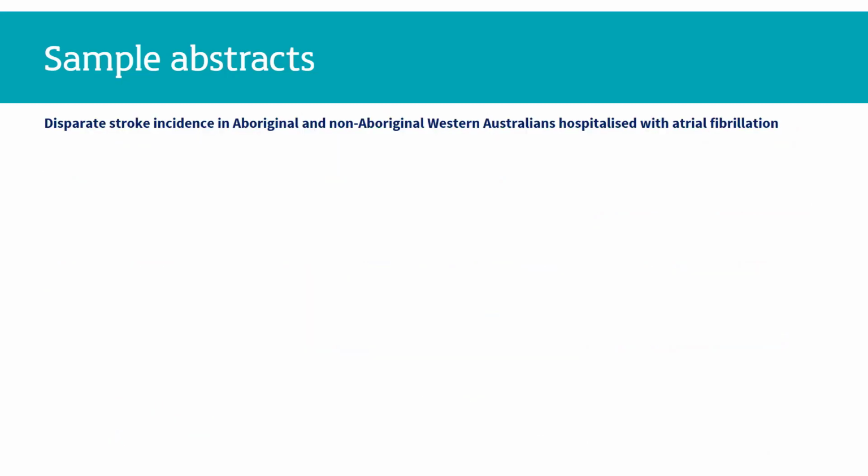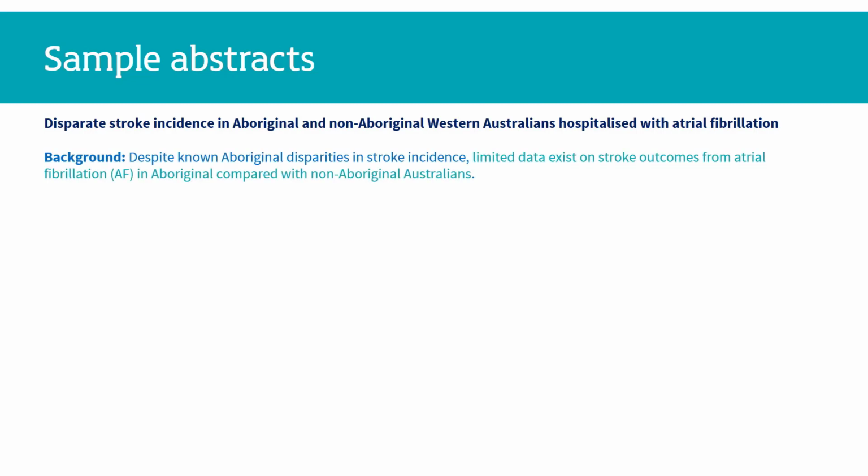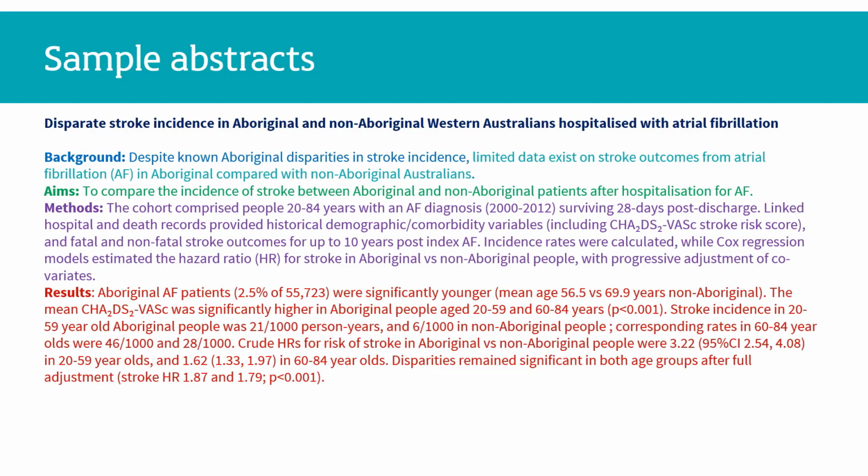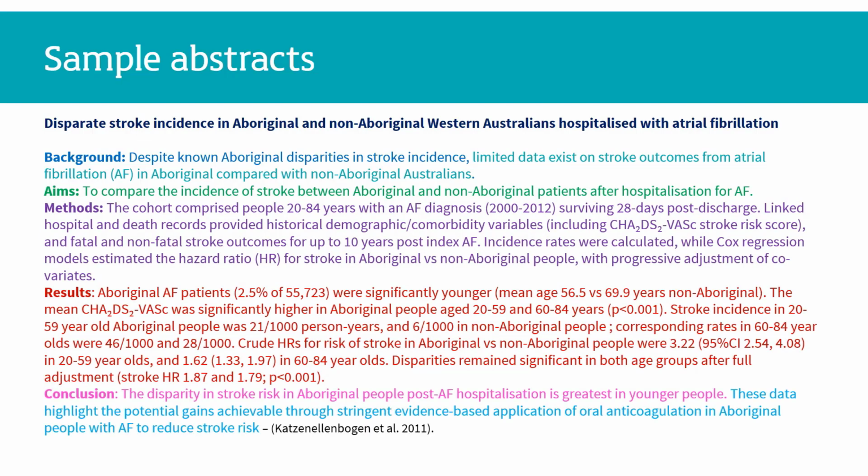Now, let's look at an abstract from the sciences. It begins with a background, which also identifies the gap, followed by aims, methods, detailed results, and finishes with a conclusion that includes a central argument. You may or may not need to include subheadings, so always check your style guides.